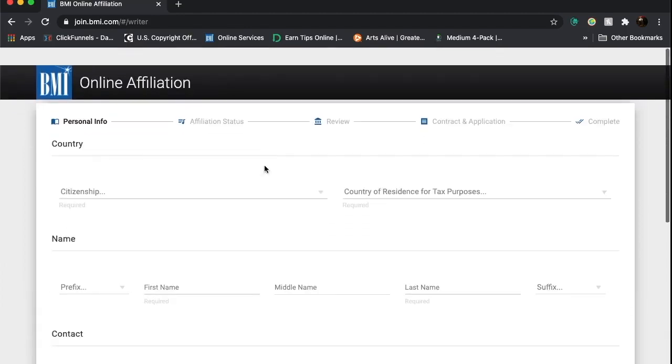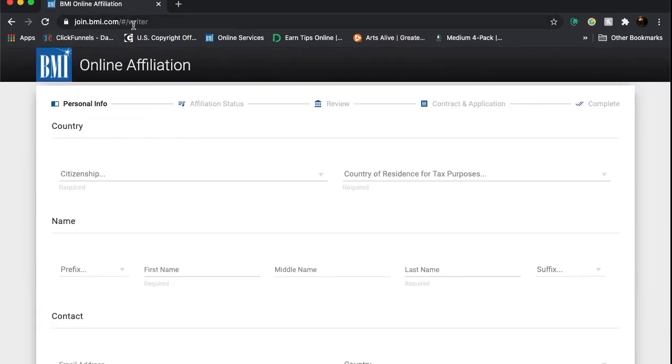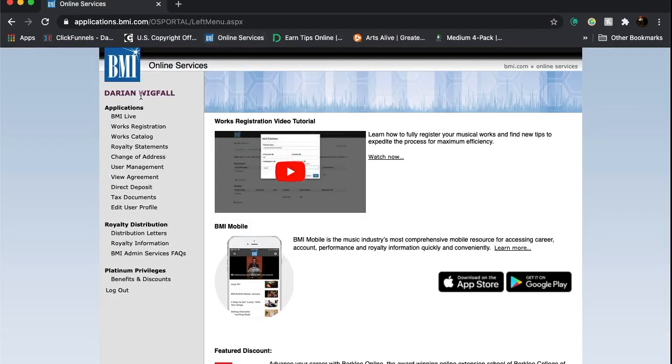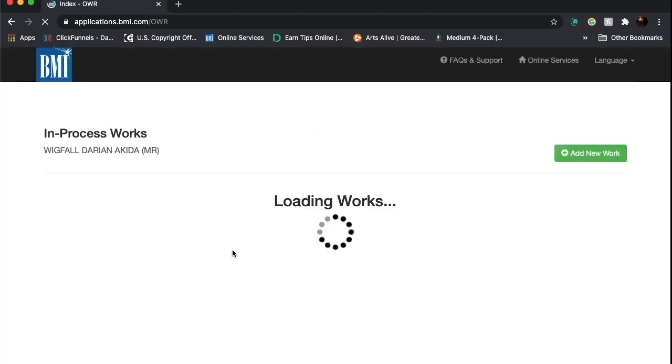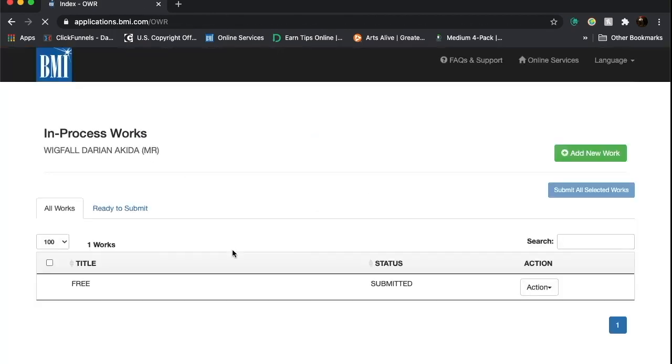So on that end, I'm gonna show you my account and basically how to register a song. Looks like I'm already signed in. You can see my name is up at the top. You can see works catalog. I only have one song that is really published for mass consumption and for the public. I'll show you how to register a work. I've registered one track that's going to be part of the podcast. It's a song I did with a gentleman named Diako Diakov many years ago. Now that music is starting to be used, I haven't used it before, and so now I'm able to license those tracks that I made before.